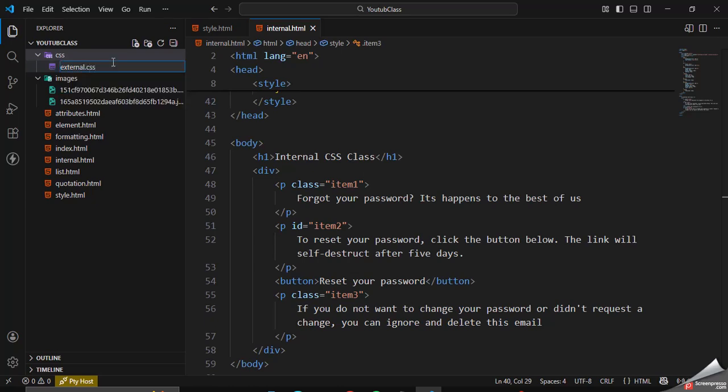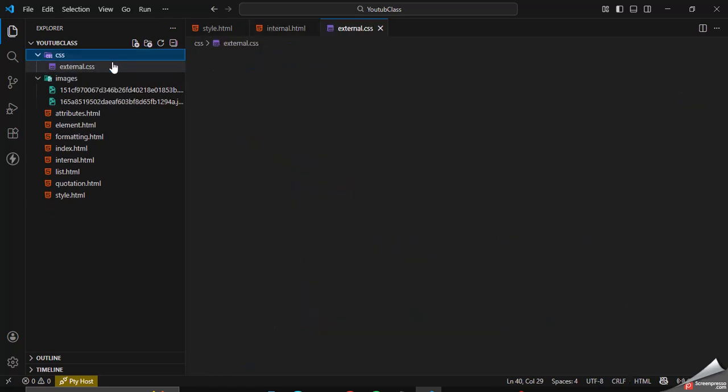For HTML, it must end with the extension .html, so that it's going to recognize that this is a CSS file or this is an HTML file. If it's Python, .py, it's going to recognize that this is a Python file. So now external.css.